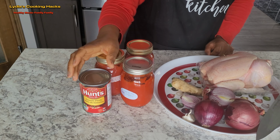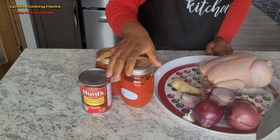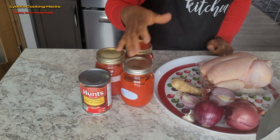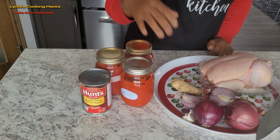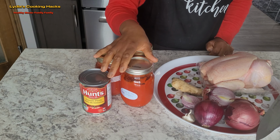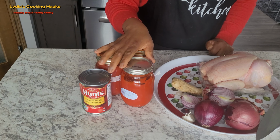But if you have the raw tomatoes, like I said, I'm going to link a video there. You see how I made mine. But if not, you can easily cut them into pieces and cook them for like 20 to 30 minutes. And once the tomato separates from the water, you can sieve the water out and then blend it with your blender. That's it. So let's get started.